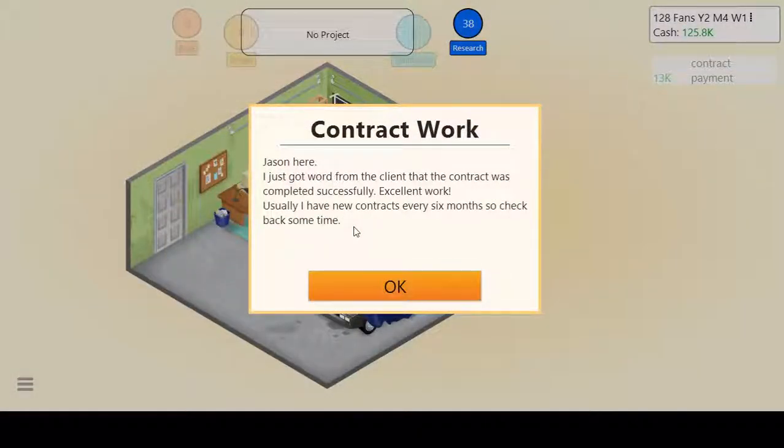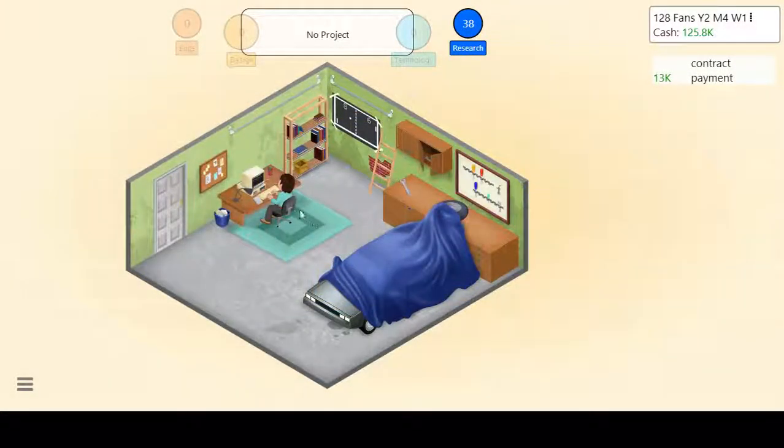Right. Jason here. I just got word from your client that the contract was completed successfully. Excellent work. Usually I have new contracts every 6 months, so check back sometime.